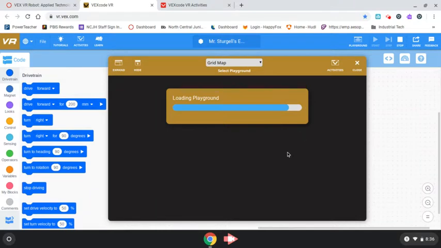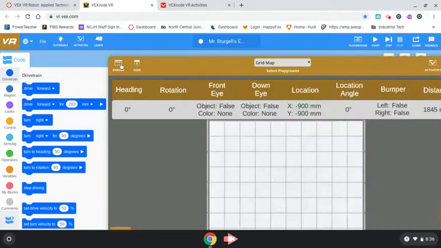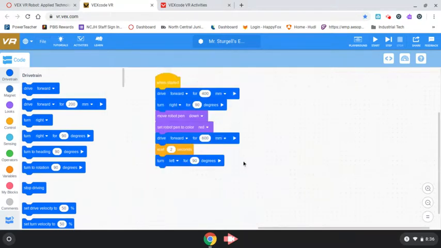And then eventually, once this loads, the code will actually run, as you can see. And there you go. Right, so stop it, refresh it. And of course, if you wanted to make it bigger or change your playground, you can. Okay. And that is going to be your basics of the VEX VR coding website.